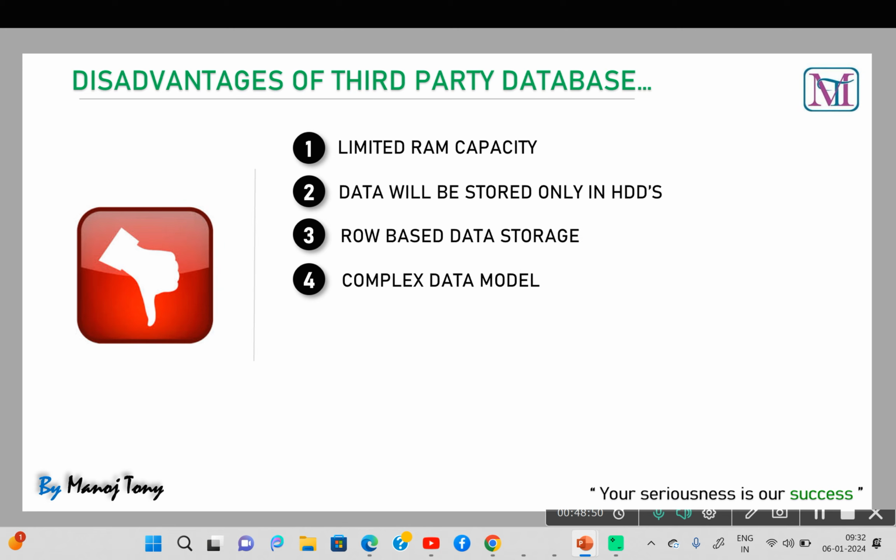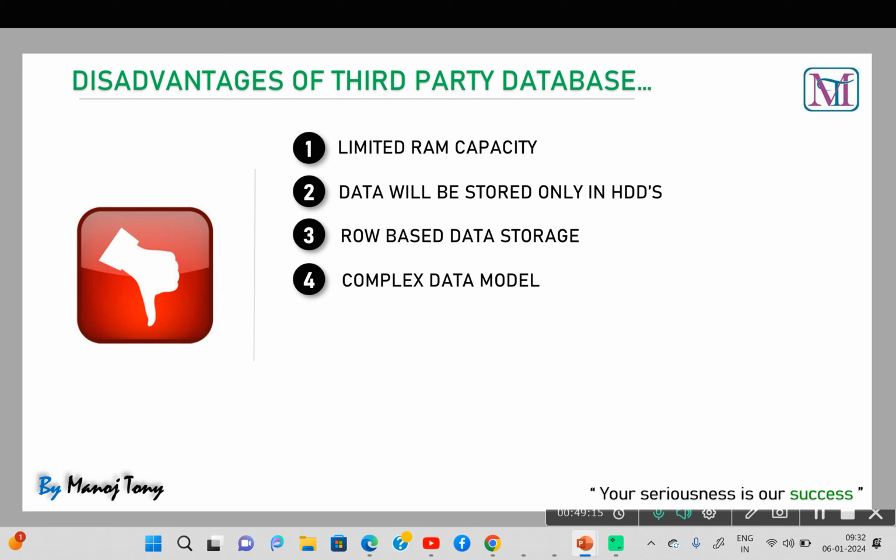Status of a sales order is available in the header table as well as the status table. Same fields are available in multiple tables. Why do we have multiple tables for the same fields? Because of limited RAM capacity. That is called the complex data model.